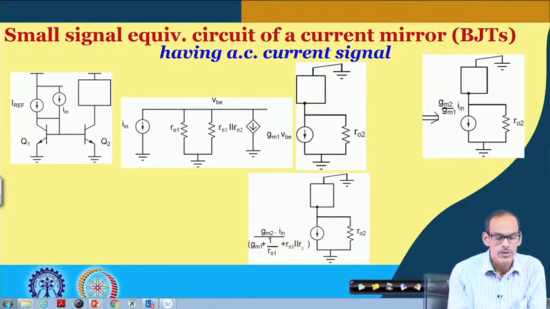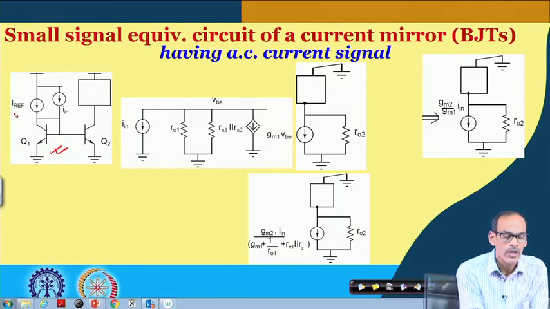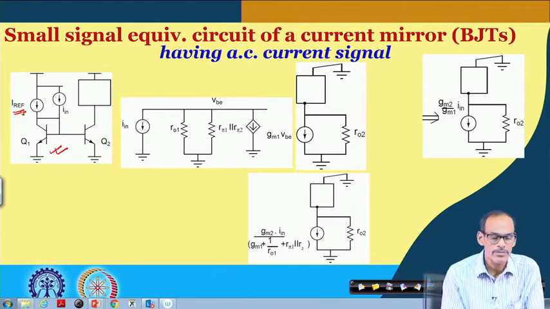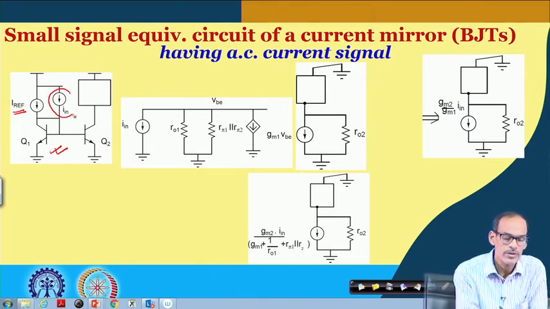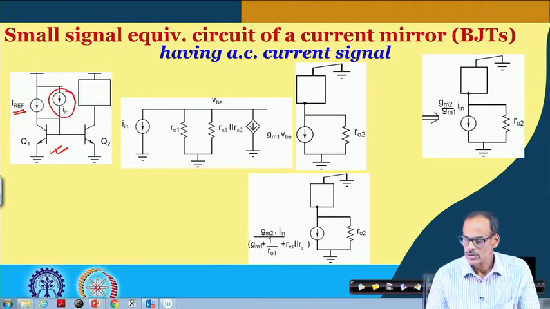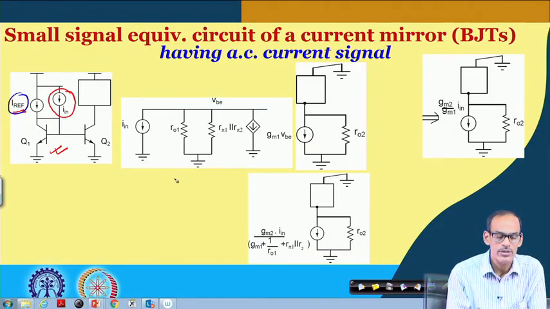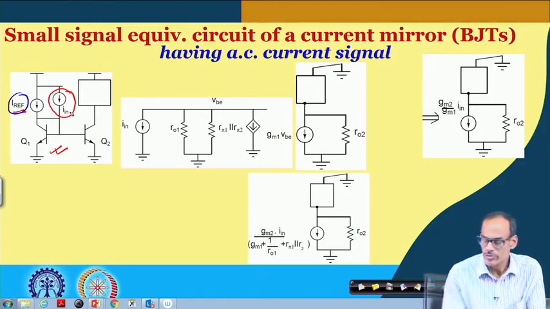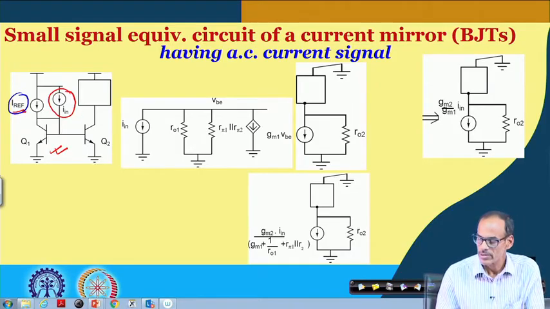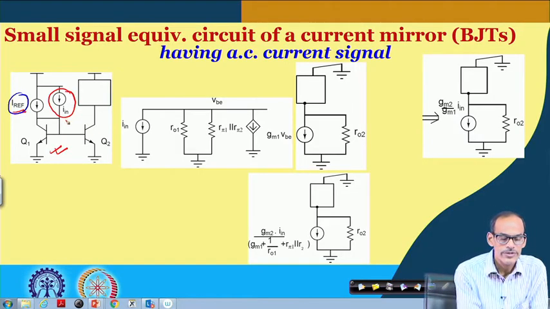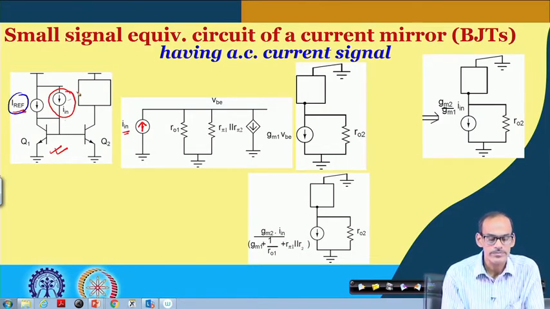Yeah. So, this is the current mirror, where the current has a DC part, along with the signal current. This DC part in the small signal equivalent circuit can be removed, but we have to keep the small signal part. So, this I in we have to keep; sorry, the polarity should be in this direction, I in, based on this convention.